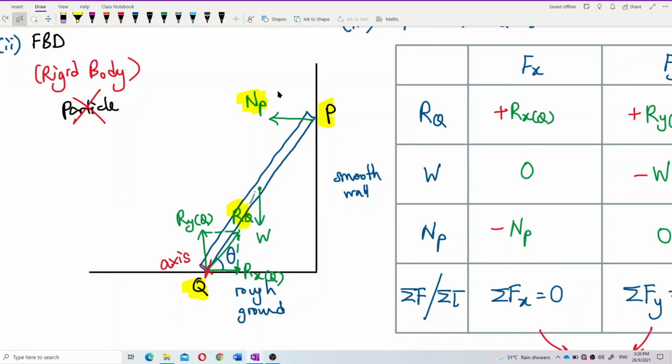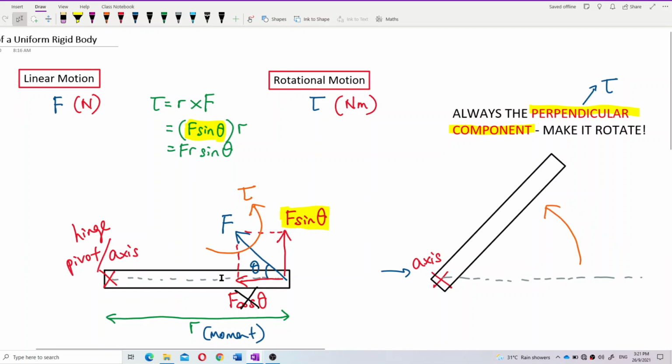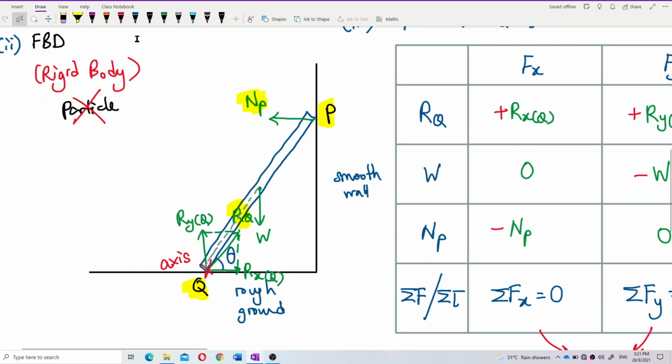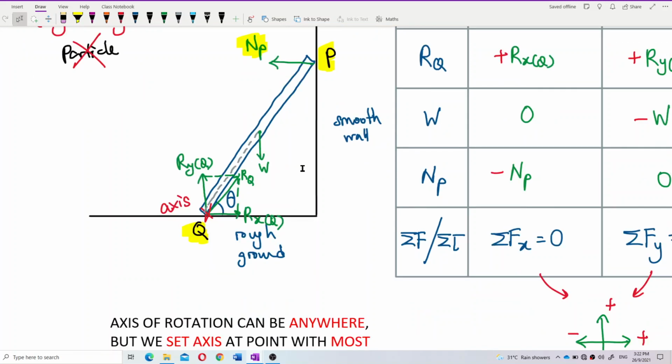I don't want to make the picture complicated, but if you can see, this is the distance r. So you have to resolve this weight into the parallel component and the perpendicular component, and find out what is the perpendicular component, which makes it rotate. So which one is the perpendicular component? Okay, hold on a second. I readjusted my diagram already.